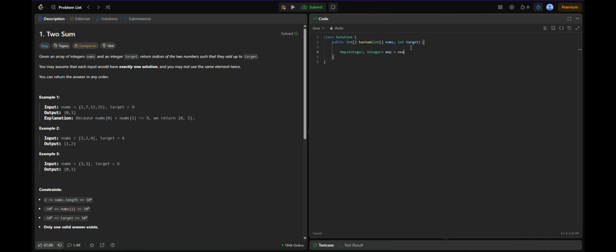Let's call it map only, new. Okay, now we'll create an answer array which we need to return, and its length should be 2. All right, now we'll traverse over the array.